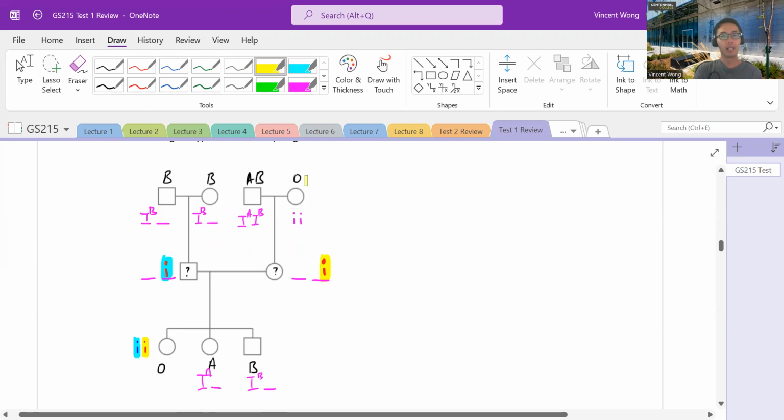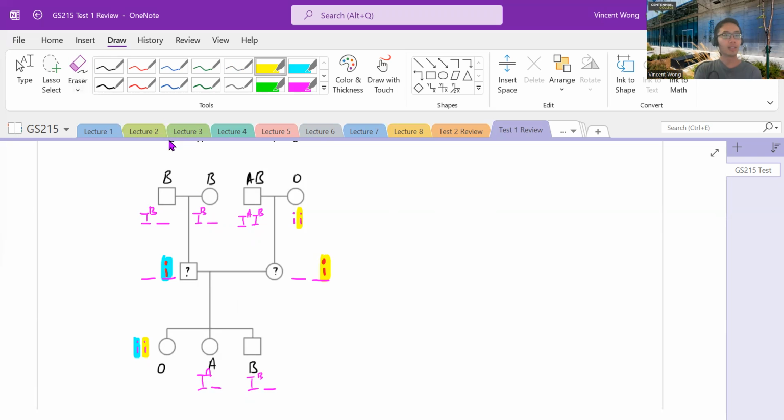Okay. Now we can trace this back for 1 more generation. In this case, this little i definitely came from the grandmother, right? Okay, because the grandfather does not have one to pass on. All right. So let's see. Over here, the IA, right? IA something. So where did the IA come from? Well, is it from the father or from the mother? What do you guys think? Anybody want to tell me?